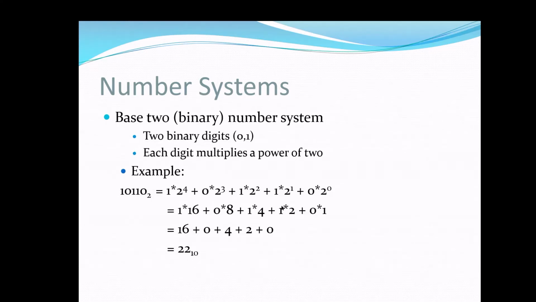Okay, and this is what's actually happening behind the scenes. The computer is going through the process of making this conversion, and when the computer is working on the information, it actually looks like this. What you see is this when you run your program. What you recognize here is that when you have a number like 22, and let's say that's in your program, it's actually going to be stored like this. There'll be a bunch of zeros out here on the left-hand side, but that doesn't impact the magnitude of this number. So recognize that. This would be the process of going from base 2 to base 10.